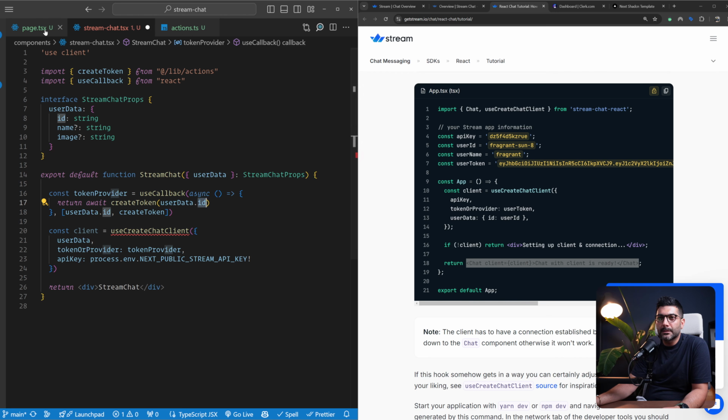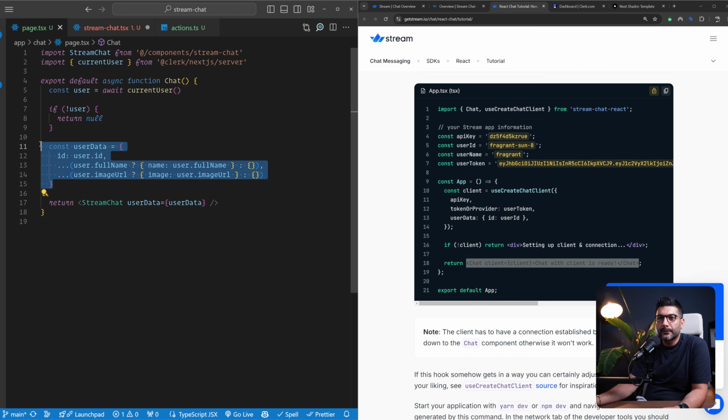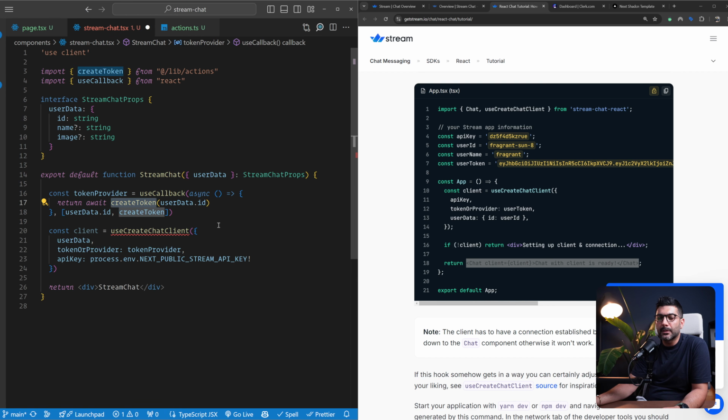So the user data was coming in from the page. This is from the logged in user. We're going to use that same thing, pass it to our create token server action. That is going to use our server-side client to talk to a stream API, pass in a user ID, get a token back so we can authenticate the user with our chat interface.